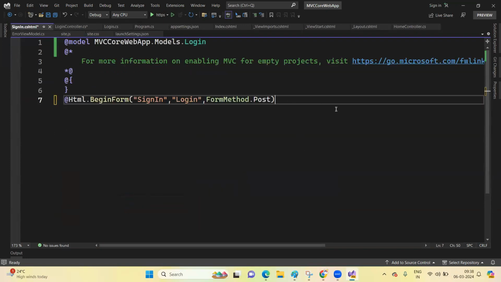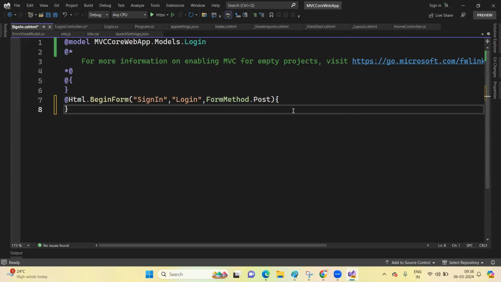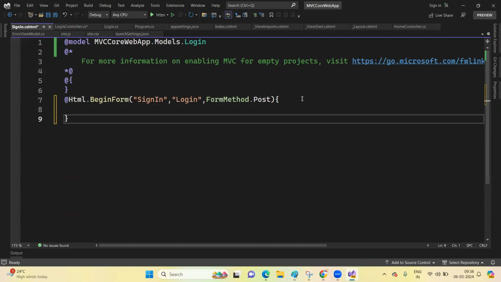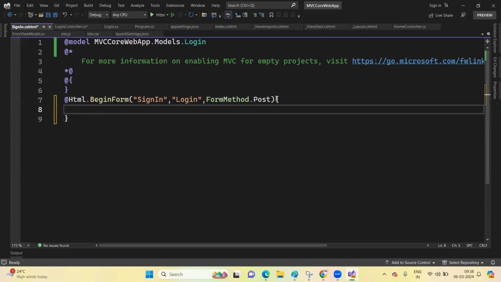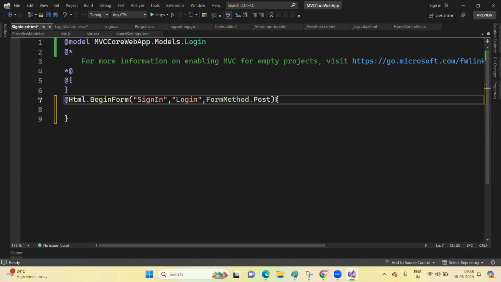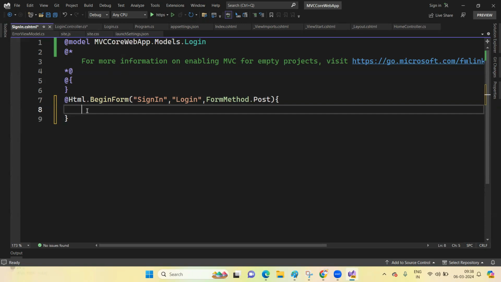Now this is how we are going to write the logic inside this. For example, I'll take a div.